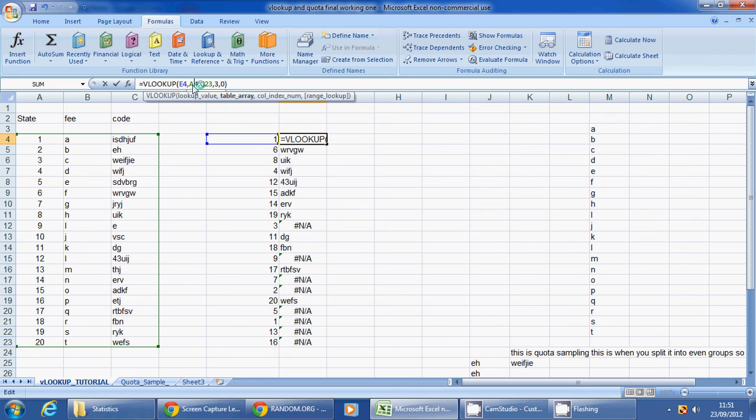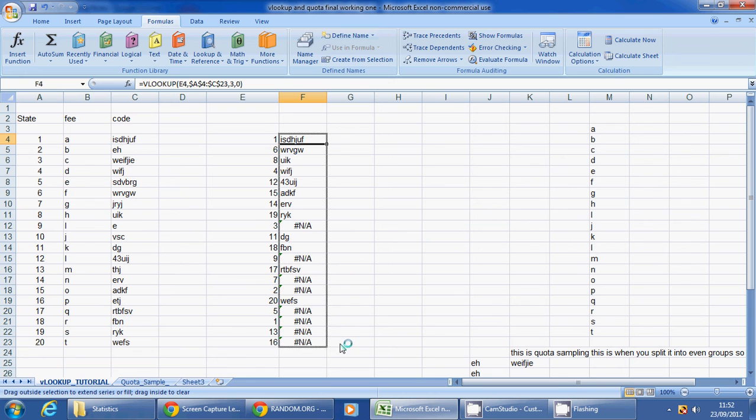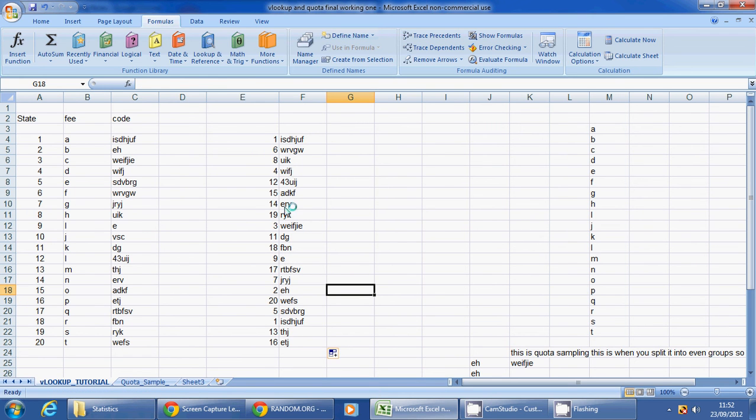Now the way to change that is between A and 4. I know that's really small probably. You just click on F4 and you've done it. And between C and 24, I think, we press F4 because this is our table array. So we do that, press enter, and as you can tell, number 1 is the same. But when we drag it down, wow, it works. Let's check. Number 14's ERV, number 14's ERV. Great. Can you see that? And that is now how you reference the cells.